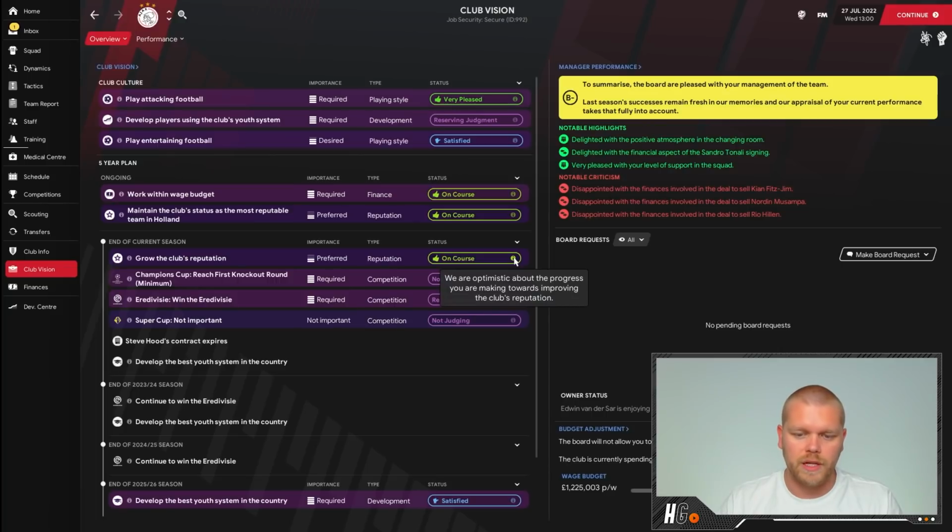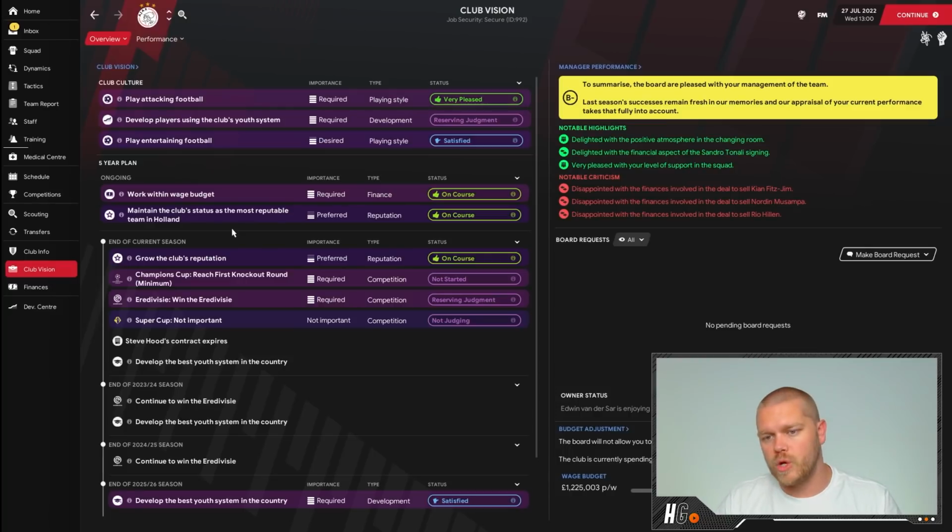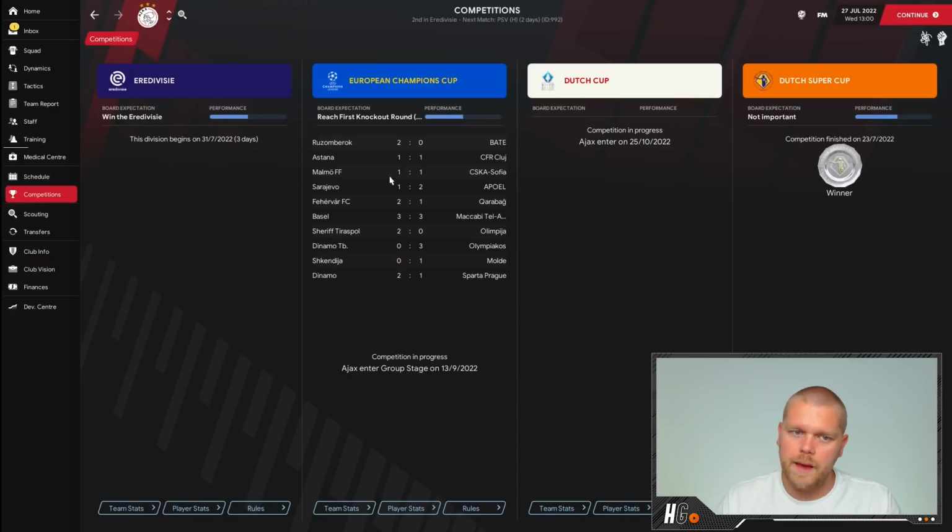Optimistic about the progress you are making towards improving the club's reputation. First knockout round for the Champions League again, win the Eredivisie, and then the Super Cup they've said is not important. So that's going to be interesting. And we also need to maintain the club status as the most reputable team in Holland, which by performing in these European competitions should be relatively straightforward, to be perfectly honest. Obviously, the competitions are here: Eredivisie, Champions League, Dutch Cup, and then the Super Cup.